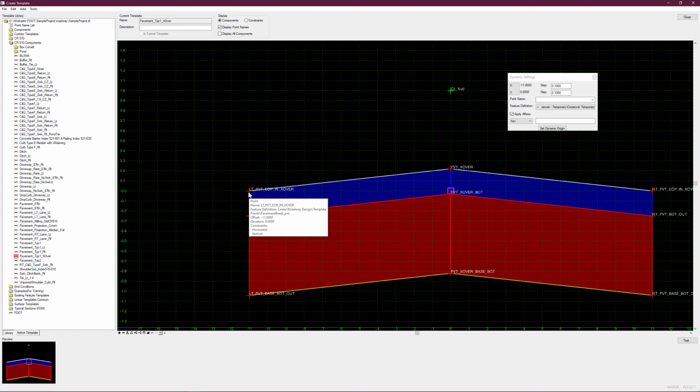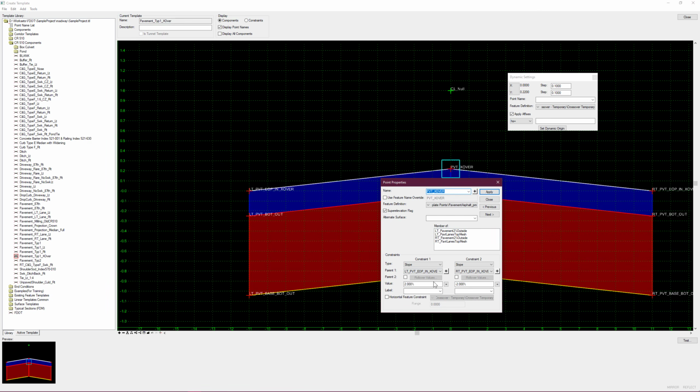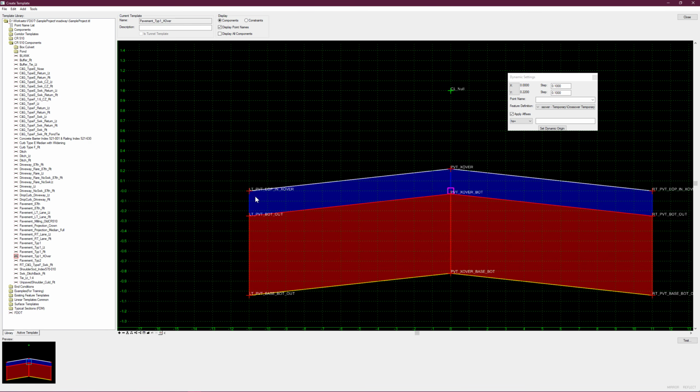And these I probably could have called left and right PGL in, but what might happen is I might get a double label here because I have two points that are called left PGL in. So just making sure that's a little bit different. And then this is like all the other ones that we've seen before, the 2% up, 2% down. And it's just like the other pavement model where we have our pavement depths with our parametric constraints. You've got your bottom mesh, top mesh, all that stuff is in there.